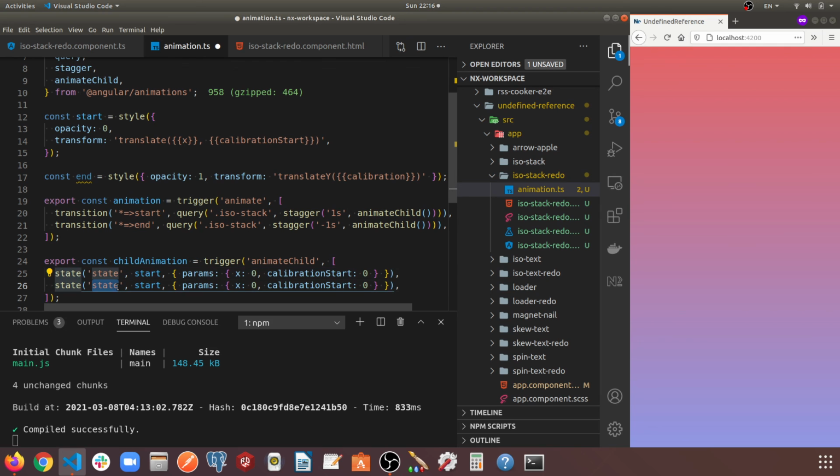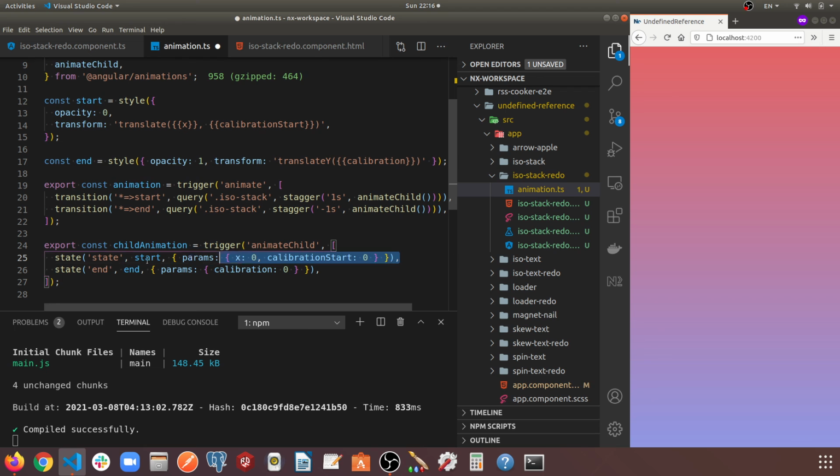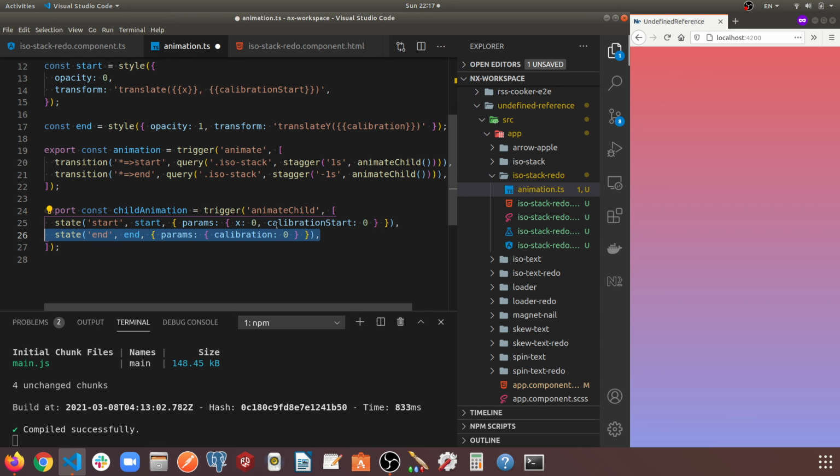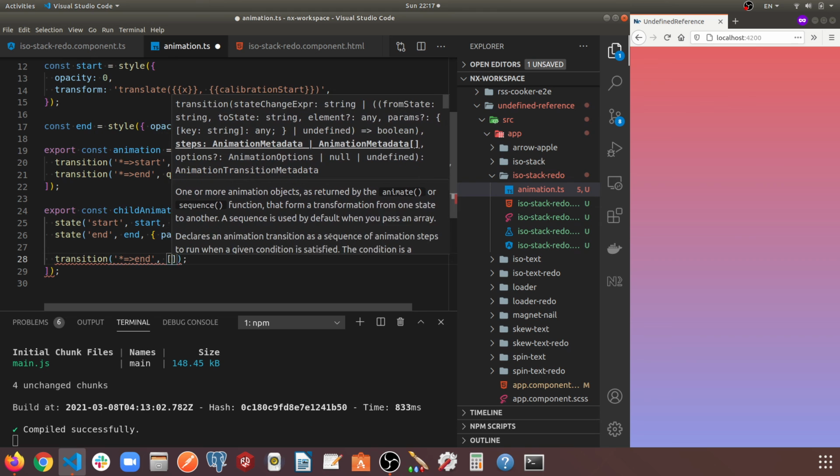Okay, and end state. So that's when start, I want to position my stack based on this coordination, and that's my end coordination. This state and transition, and transition whatever state to end.